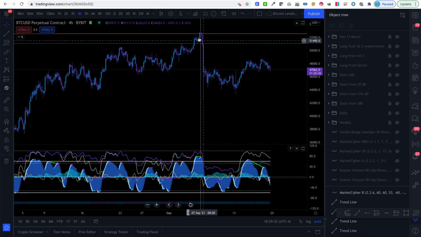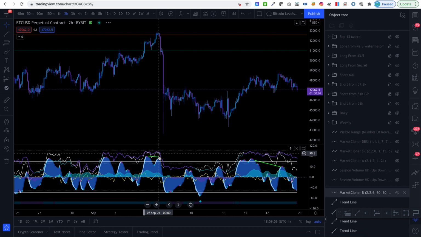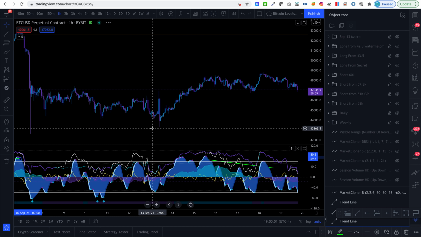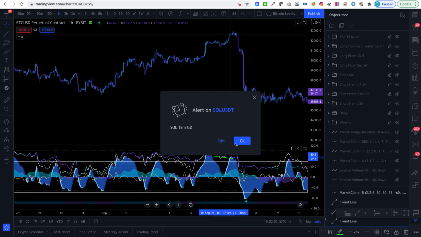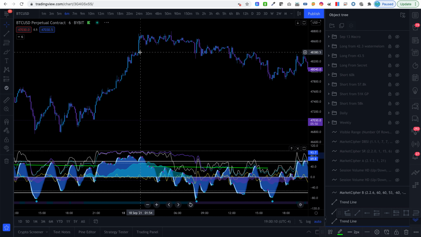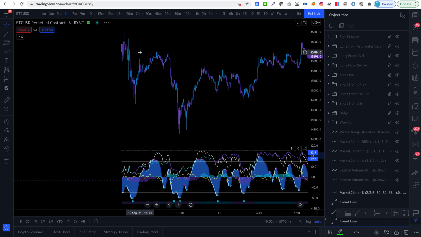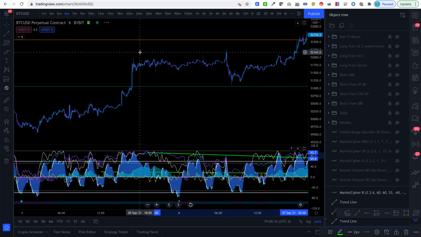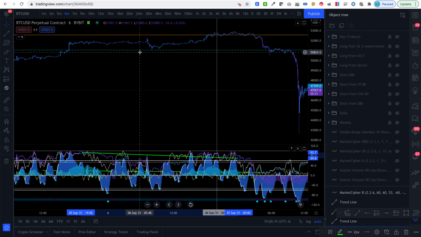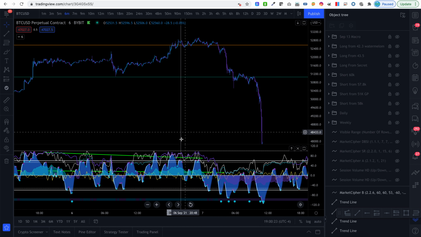And after we look on the 4-hour time frame, then we go down to the 2-hour time frame, and we want to see divergences on the 2-hour time frame, giving us further confirmation. We want to go down to the 1-hour time frame, making sure that we still see that divergence on the 1-hour time frame, which we absolutely do right here. And we want to do that all the way down to like the 6-minute time frame. And if we do that and we come down to the 6-minute time frame and we go back in time to when that actually did occur, we can see that as we are in fact rejecting off the top of that move, right, what do we see?